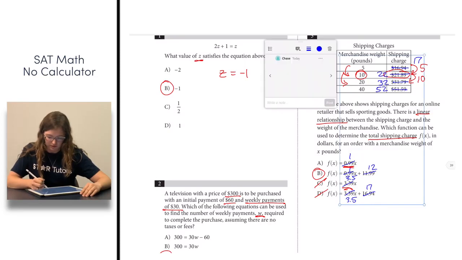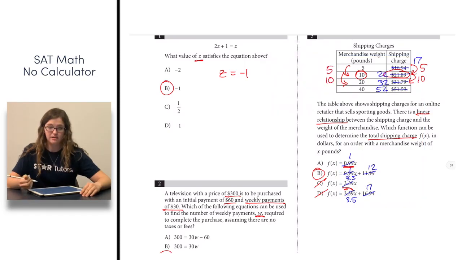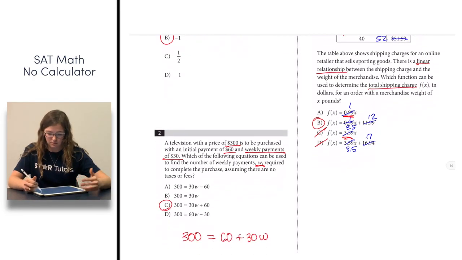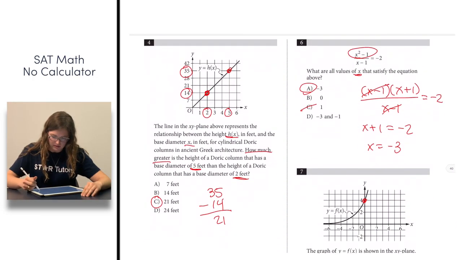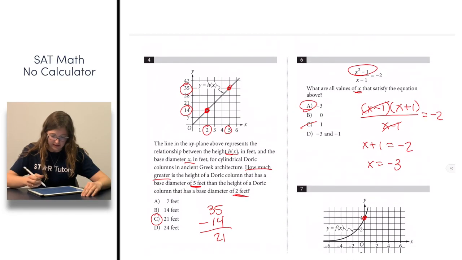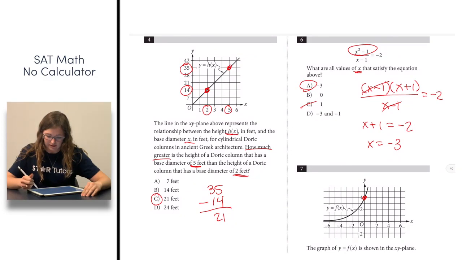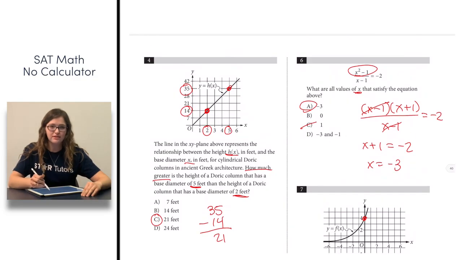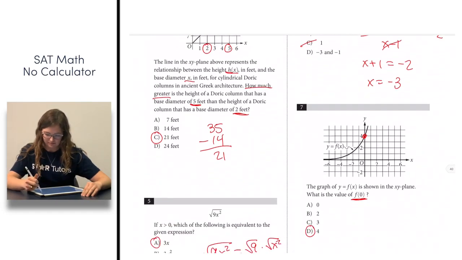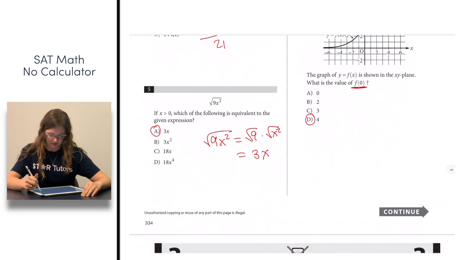Again, as soon as I saw that the slope was 1, or close to 1, then it was easier for me to find the answer. Yeah, these other ones, recognizing difference of squares, that came up twice on this test, and definitely made it easier to solve. If I had to multiply this entire thing out, I would have gotten a quadratic equation, and then wanted to find the roots, and that would have been more time consuming, for sure.